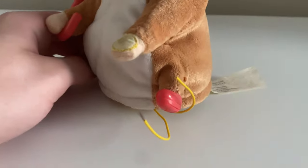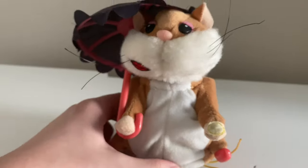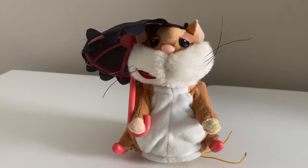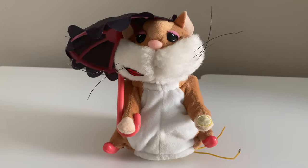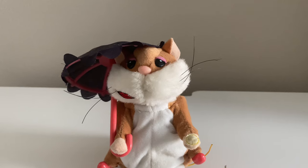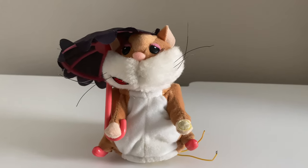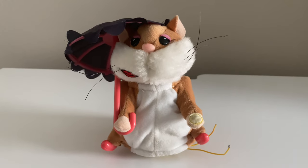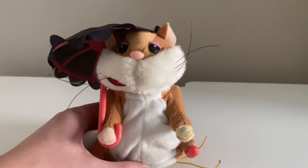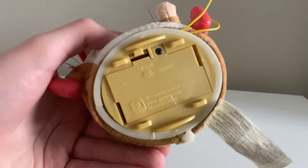And look, we gotta get into this. Okay. So, this is a pretty well-liked mini hamster. Also a pretty rare one. I found this in a lot. It was also with the Calvin hamster, which sings Macho Man, but I already had that, so I just asked the seller if I could only get this, and I did. And here it is now. And oh boy, all the troubles that I had with it before.